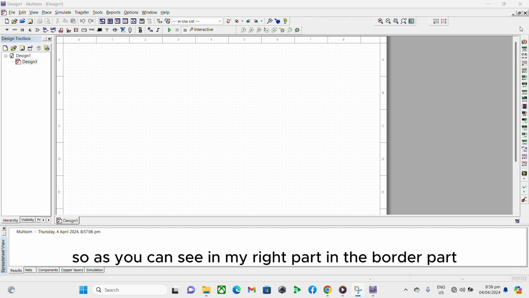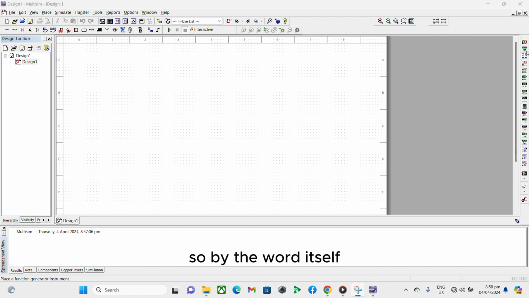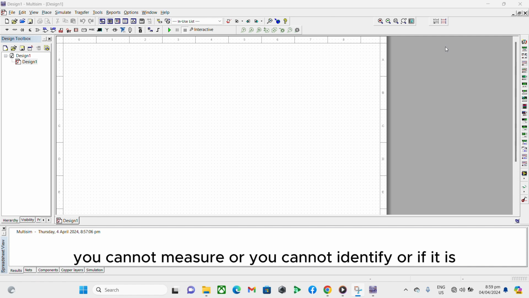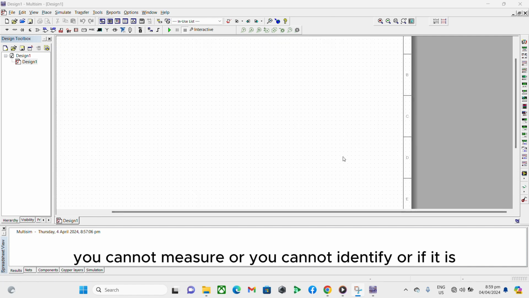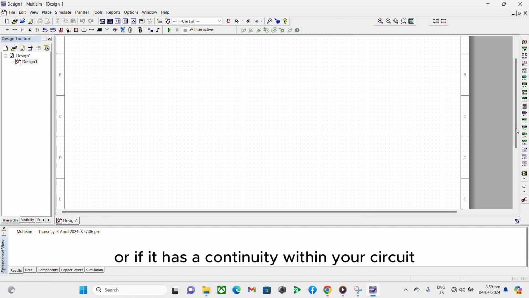As you can see in my right part, in the border part, this is what we call the instruments toolbar. By the word itself, it is the main thing when it comes to creating a circuit, because without these instruments, you cannot measure or identify if there is continuity within your circuit.